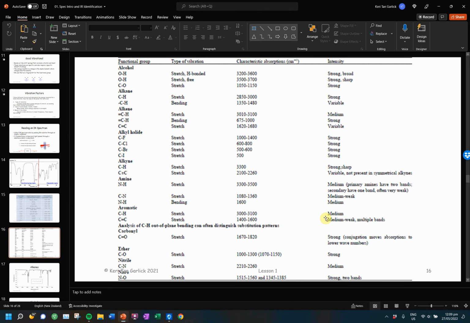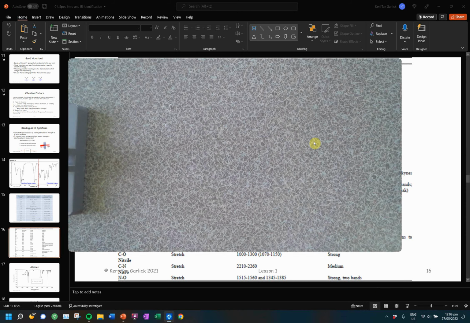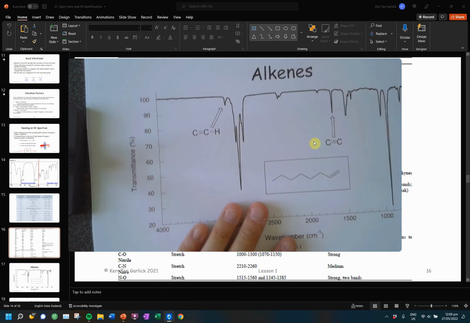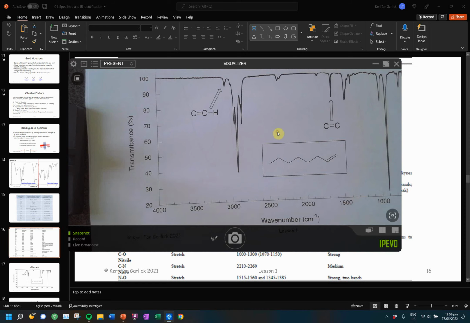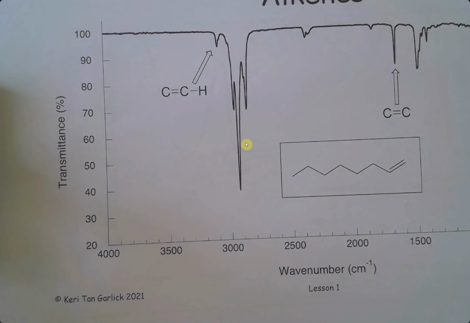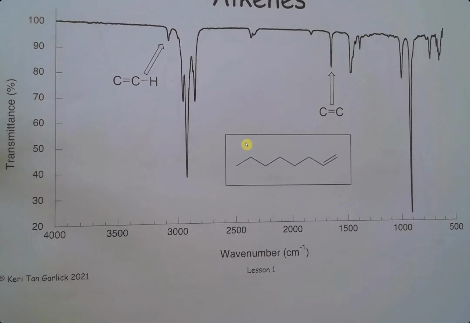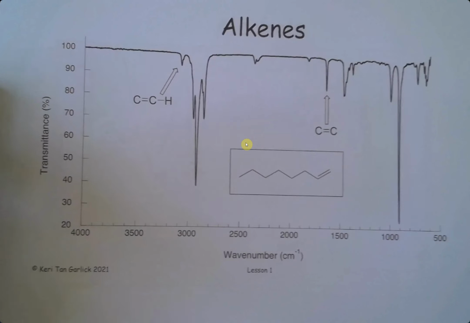So I'll go through each one and I'll point out the things that you're looking for. And I'll give you guys some hints and notes about what's likely to come up and what's unlikely to come up. And basically all the different function groups that we've talked about so far will be popping up on this IR Spectra.